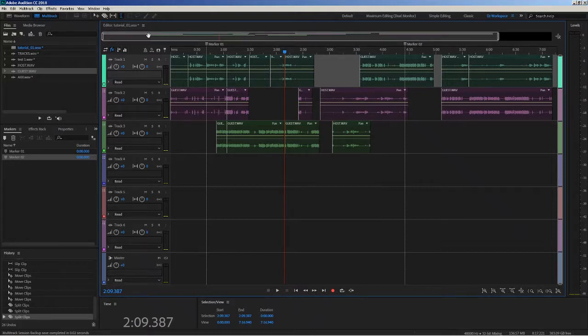No matter which tool you have selected, you can move the cursor to the edge of a clip to trim in the boundary, and you can drag these little boxes to create a fade in or out. You have to select a clip in order for the fade boxes to appear.